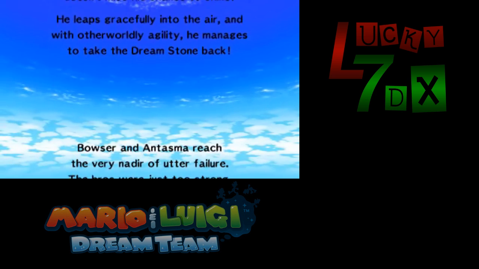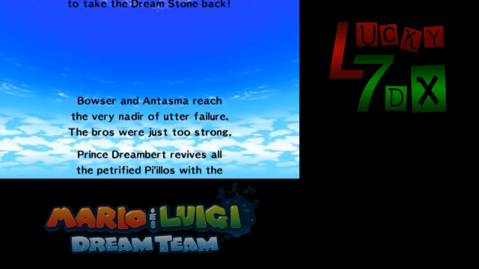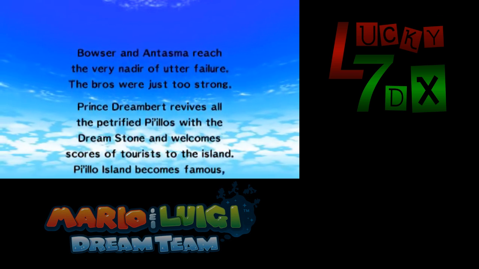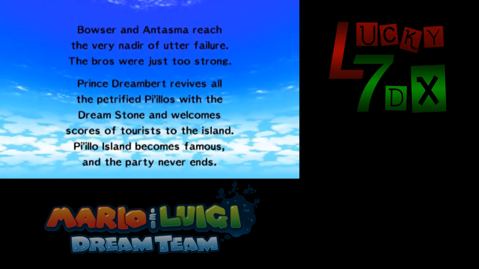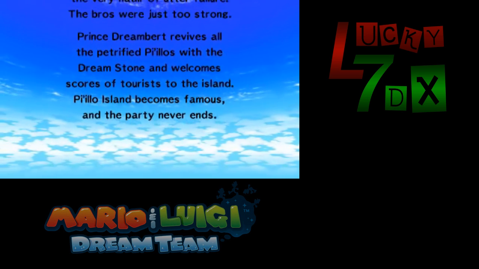They reach the very, we're using fancy words here, utter failure, we're too strong. Prince Dreambert revives all the pillows. Everything's awesome. Scores of tourists come to the island. Pillow Island becomes famous. The party never ends. Life is good. Rainbow, sunshine, happiness.